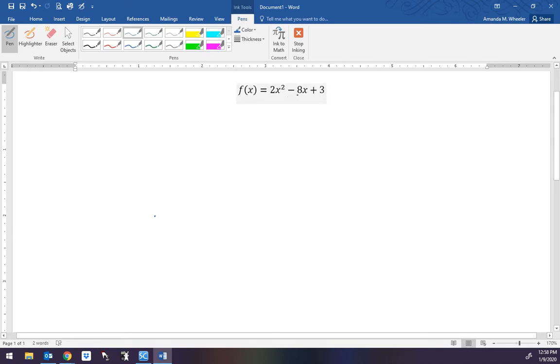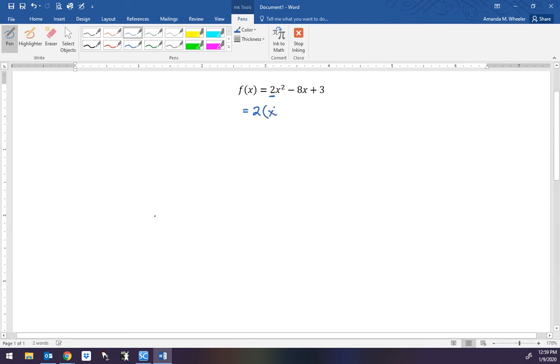Now remember, we are going to have to use completing the square. And remember, with completing the square, this leading coefficient here has to be a 1. So our first step is we're going to factor out that 2. Now, we can't divide it like we did solving quadratic equations because on the other side, we've got an f of x or a y. And so we're really just working on one side here. So we're going to factor out that 2.